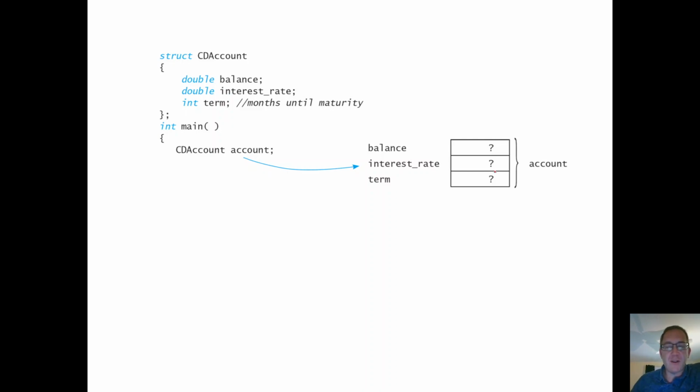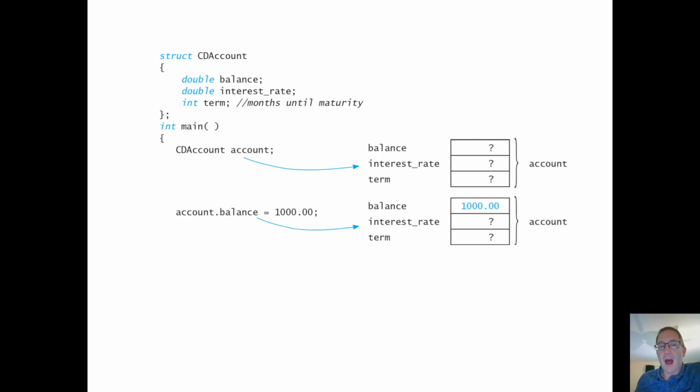And what's in each of those fields? I don't know. If I don't declare what those variables are, what those fields are, it could be anything in there. You can assume certainly, but you shouldn't assume. So let's assume that we don't know what's in there, and therefore we should be very, very careful. If I make a CD account, I should either set all the variables or be well aware that those aren't set yet.